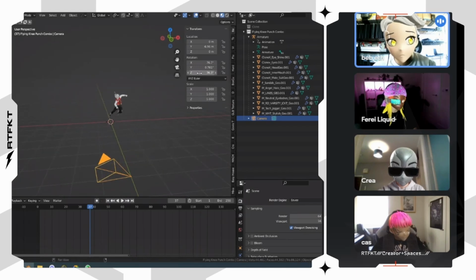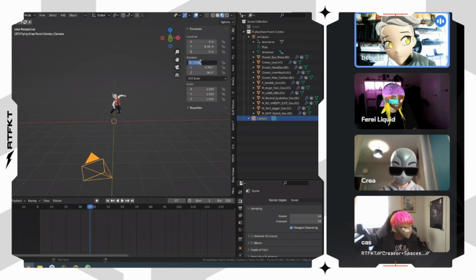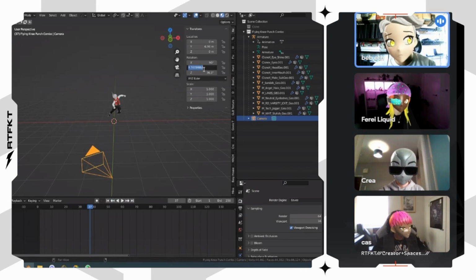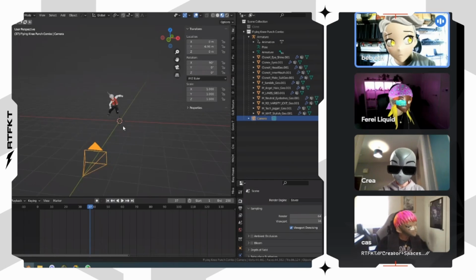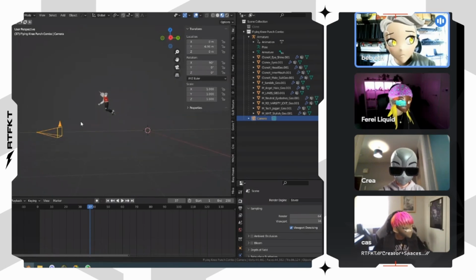By default, I have this wonky rotation. You might have something different. But I'm just going to set this to, let's say, 90 degrees, and then set this to 0. I'm just typing them in. And I'll set this to 0 as well. So now it's facing just perfectly at my character on the ground.